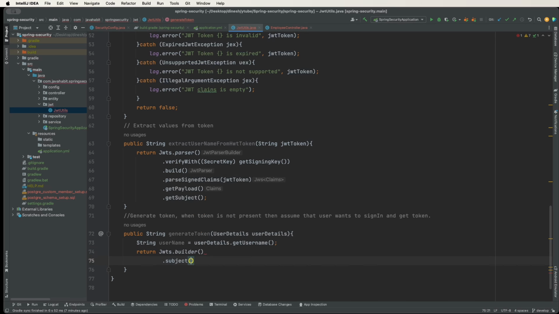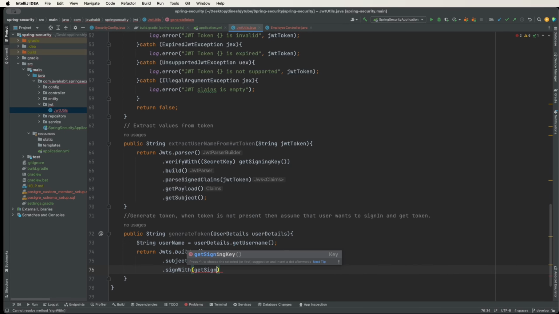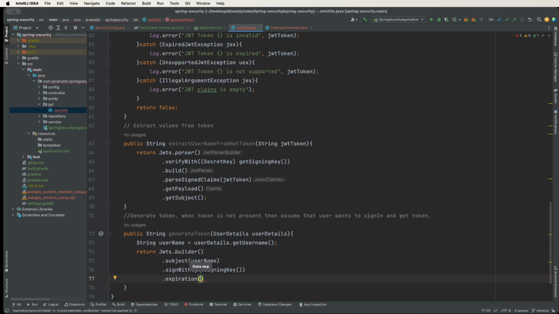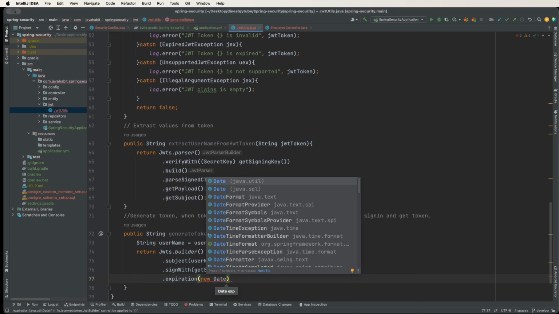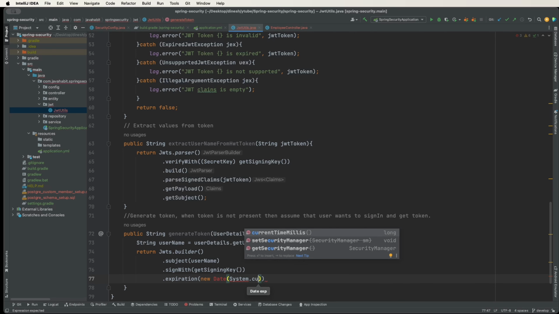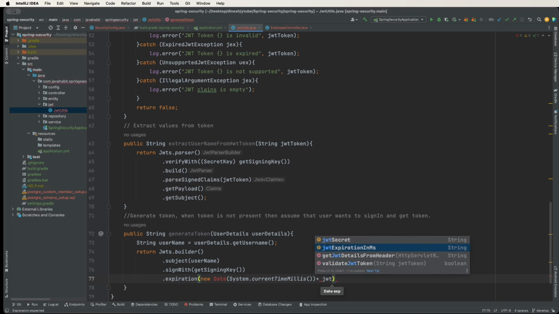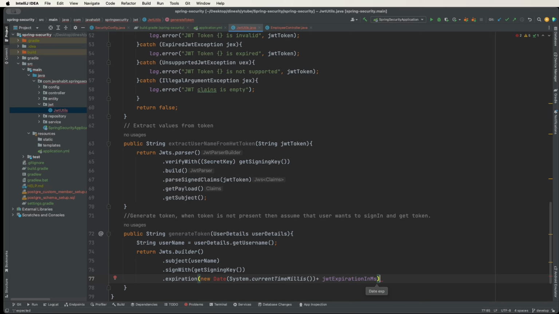The JWT builder provides the pre-built method subject. My subject is the username, and I'm signing with whatever signing key I provide. I have to sign with the same key, and then unsign and extract the value and validate using the same signing key which I provide in my application.yaml. And make sure that you are providing expiration in there. If you're only doing it for development purposes, it's fine to skip this, but for production, make sure you're providing the expiration time.